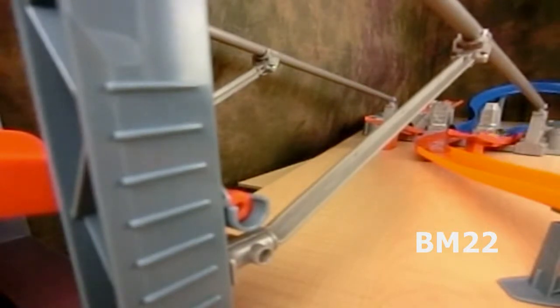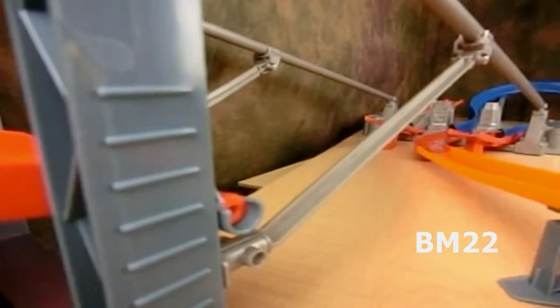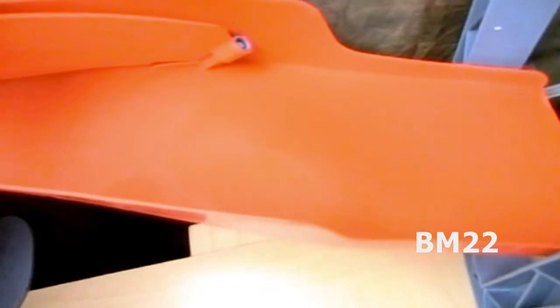Yes, it came with one Hot Wheels car. A really cool looking chrome Hot Wheels car, which in my case had gotten loose in the box and had the chrome all scraped off the roof of the car. Very disappointing because it's a cool looking Hot Wheels car.